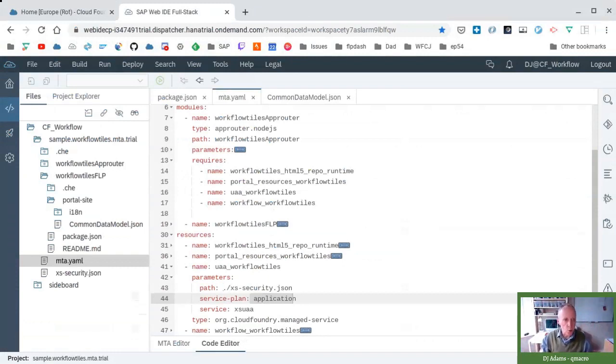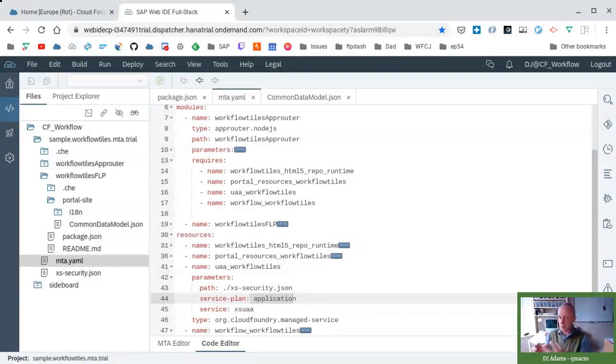So this XS UAA service is the thing that will be providing the authentication flow support. We'll maybe dig into that a little bit more on another live stream. But during the lifetime of an incoming request that's completely fresh, the app router, first of all, will be asking the authentication service, is this request authorized? No, give me some authorization. And it will hit the XS UAA service. The XS UAA service will go and send the user ID and password fields in a form to the user, and all that stuff, right?